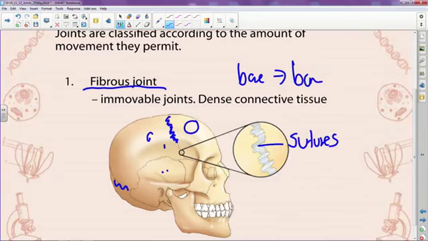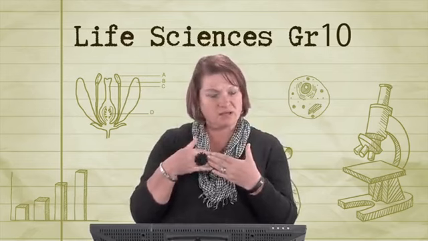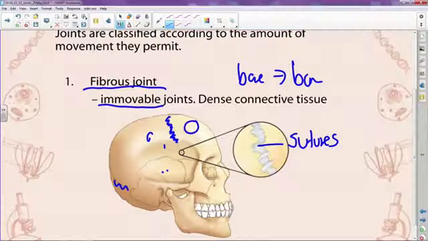Now, if you have a look at the example that I've given you, it's the skull. What happens if the bones of the skull can move? What happens if the bones of the skull go inwards? What's right underneath the skull? My brain. So if the bone moves and it goes into the skull, it's actually going to damage my brain, and I don't want that. So what I need is a joint that is very stable, and that's exactly what a fibrous joint does. All these bones, but that joint is so strong that the bones don't move, they're immovable. That is an immovable joint.